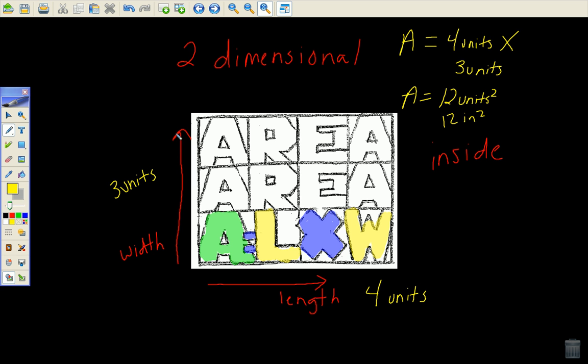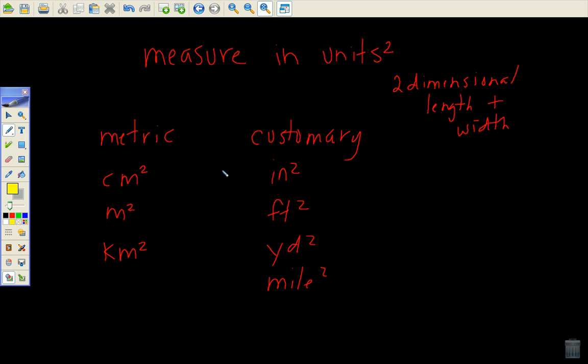So this can get kind of confusing, especially when we're going to throw in volume next. But if you can just remember, perimeter is around the figure, area is the inside. Perimeter, when in doubt, just add up all the sides. If you can practice using the formulas, that's great too. Area is always length times width, and it will be a two-dimensional figure, which is a flat figure that has length and it has width. And it's the inside of the figure, and we have to call it squared units. So whatever the name of the actual unit we're using, we'll call it squared units. Squared centimeters, squared meters, squared kilometers, squared miles, and so forth.